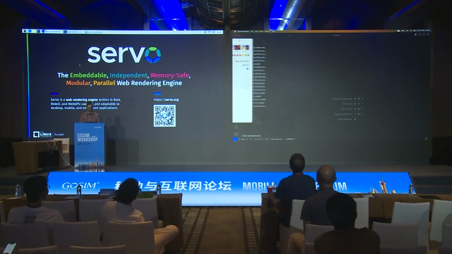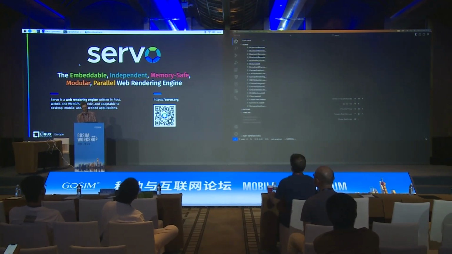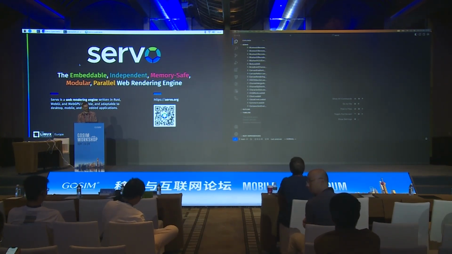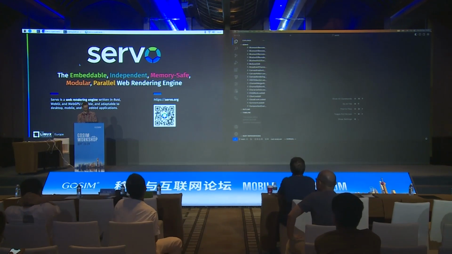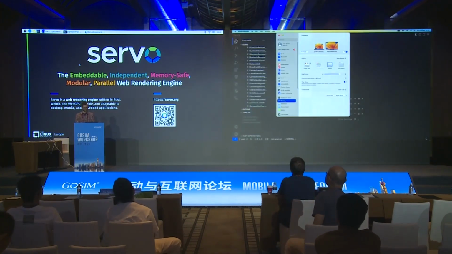Apologies. Maybe before we get started in this code section, does anyone have any questions before I dive into the code?